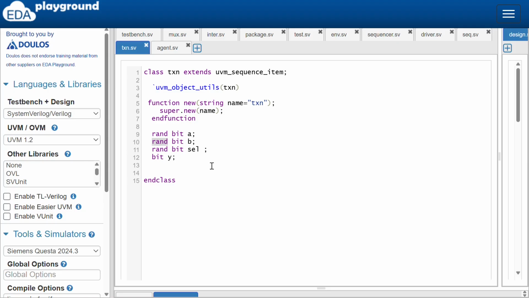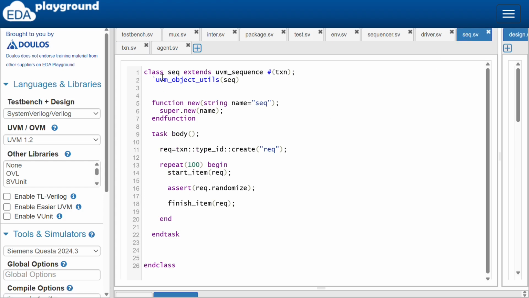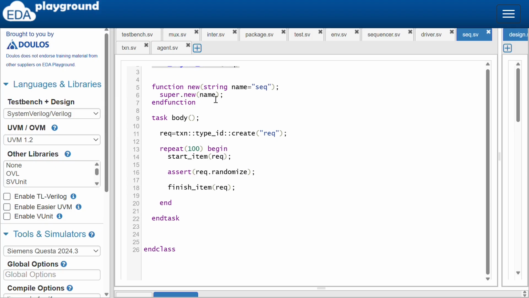Components are created from the zero of the simulation, so they should have every phase for synchronization, but an object doesn't care about that. So writing an object is the simplest thing. Just write a new constructor and uvm_object_utils for the transaction, declare some variables, and you can write constraints here in your transaction. Next is our sequence, because the sequence will send this transaction, as you see it is parameterized with this transaction, and it is also an object.